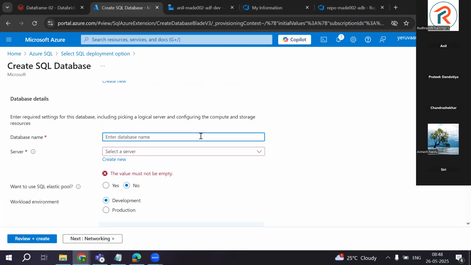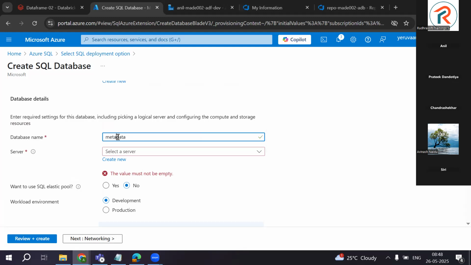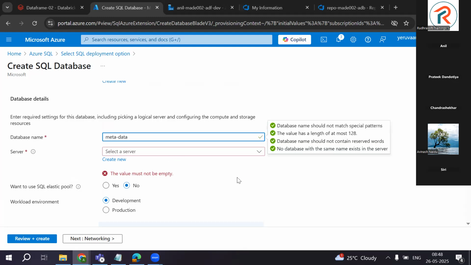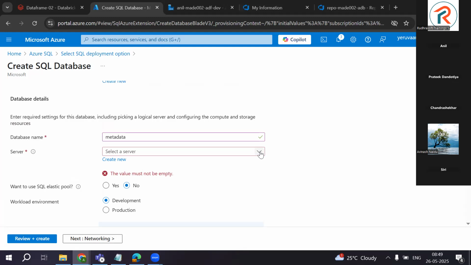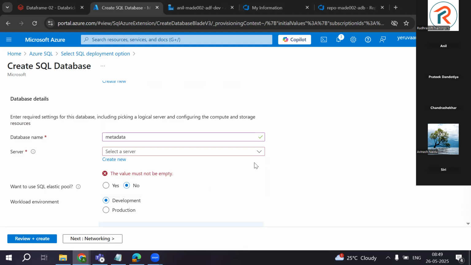Your database name is, what we can say, metadata. You can give a name. Okay, something else. Hyphen is not required. You can take it out. Yeah, that is better. And server name, create a new server, or do you already have a server?